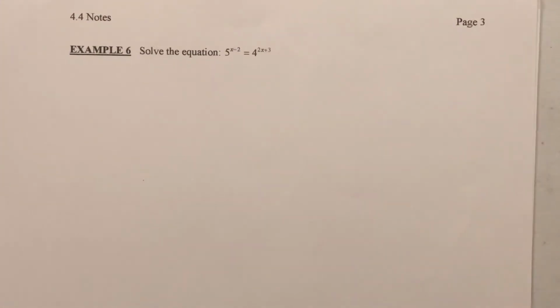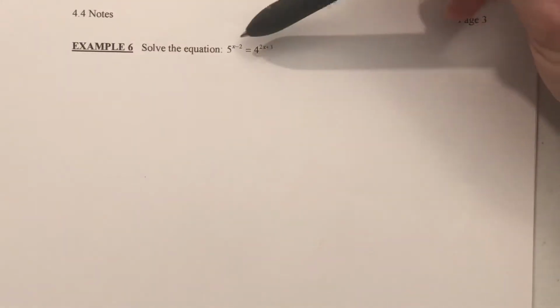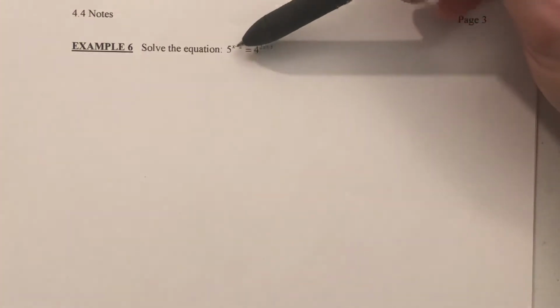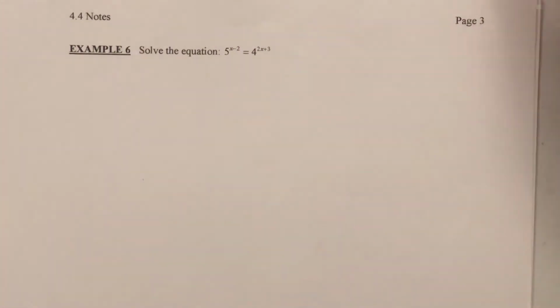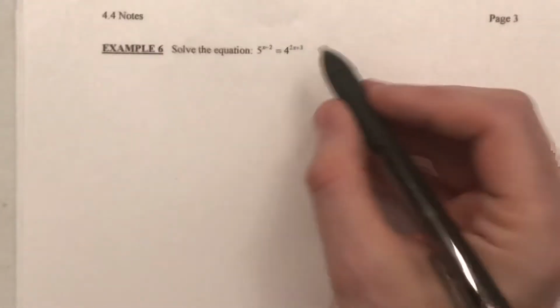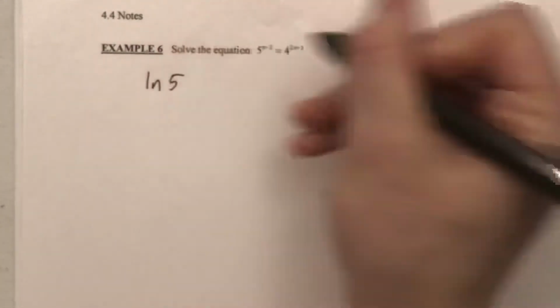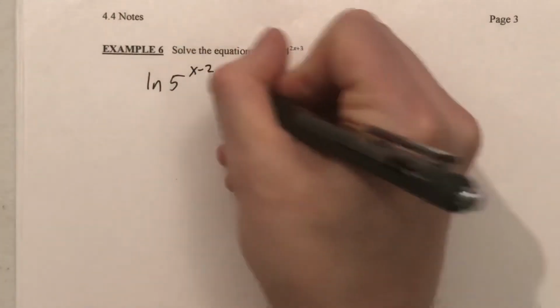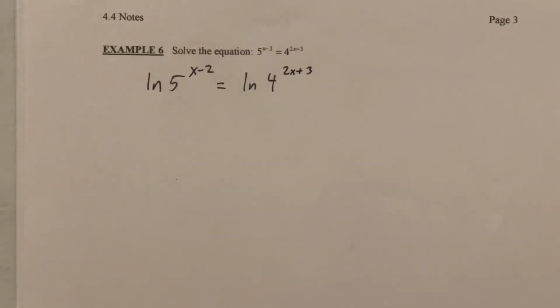All right, and one last example. So notice here, we've got an exponential expression on both sides, but that's okay because in a sense we can say each one's isolated. So that's all right. 5 and 4 are definitely not going to be written as the same base, so we will use our logarithm trick. It doesn't matter, log or ln. Generally, people go with ln because it's one letter less to write, but it's up to you. I'm going to go ln of the left side equals ln of the right side.